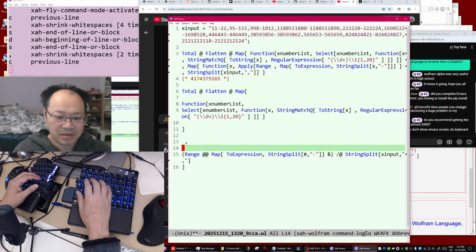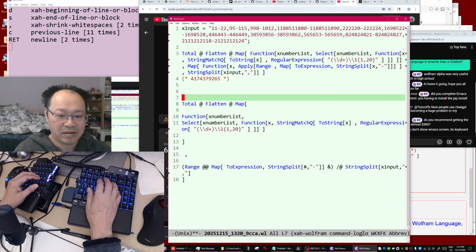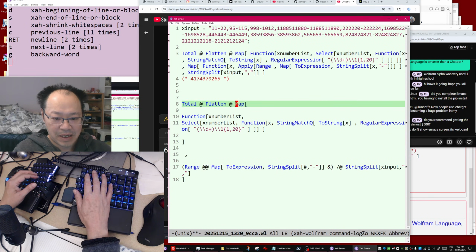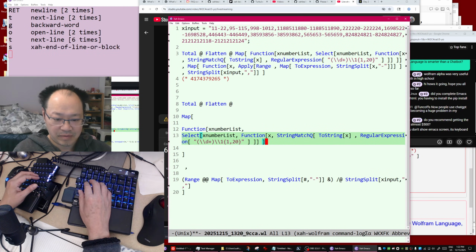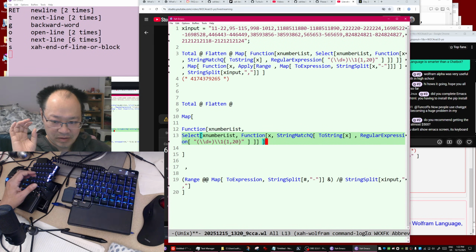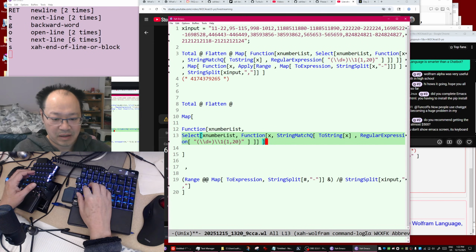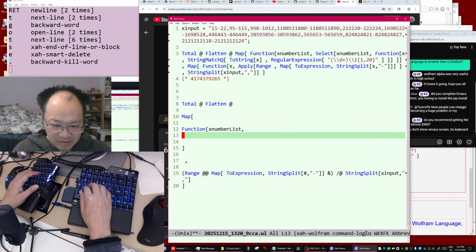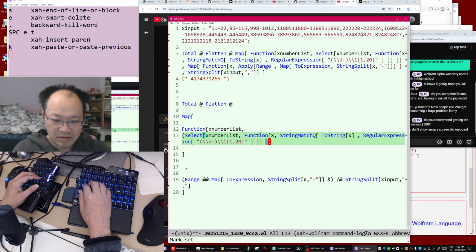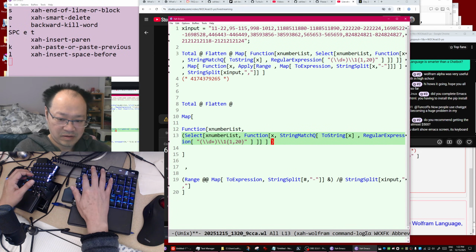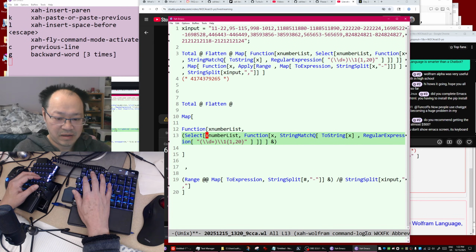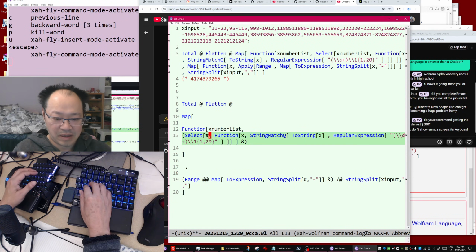So that becomes this single line, and this map also, select function. So here you can become that. Number list is just that.